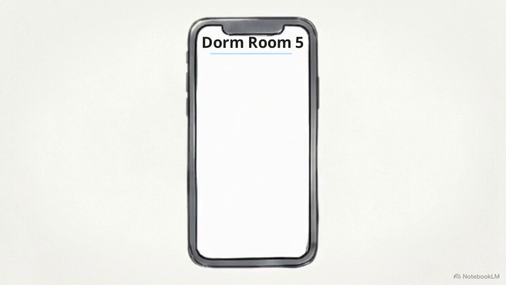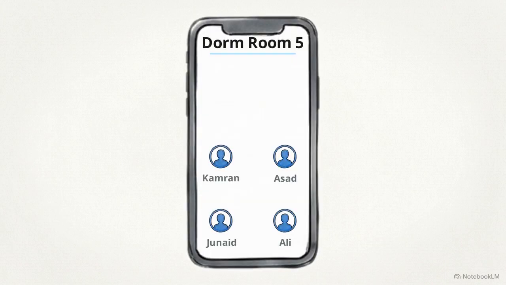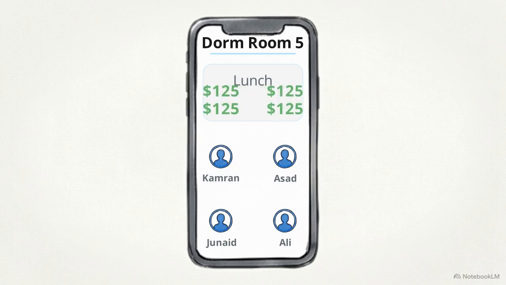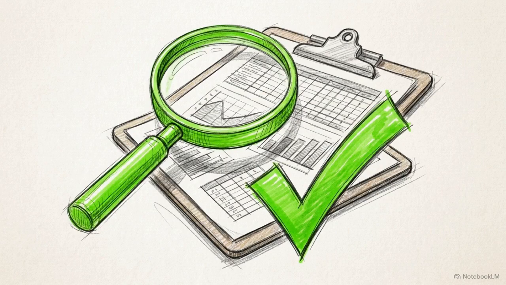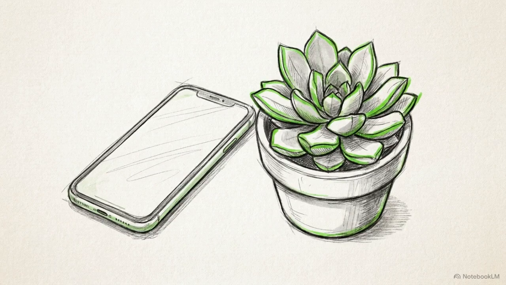We can immediately verify the data entry sequence by creating a test group, say for a specific dorm room, and adding multiple member profiles to it. Next, we run a mathematical validation test. We log an expense, like a $500 lunch paid for by one person, and check to ensure the application evenly splits the integer across the rest of the defined user group. This virtual validation phase guarantees we catch broken logic arrays early. It reduces our iteration time by keeping faulty math off our physical hardware.